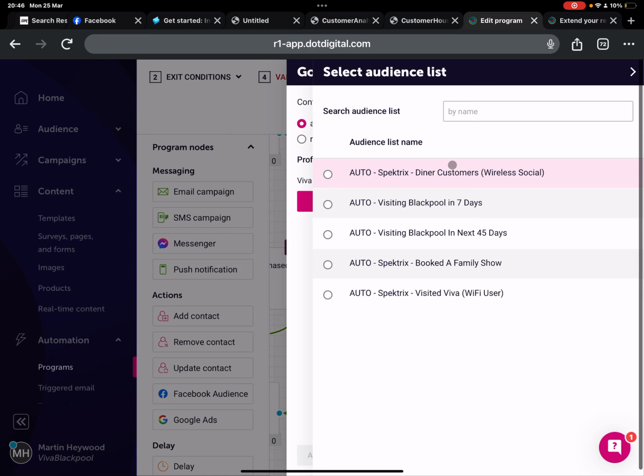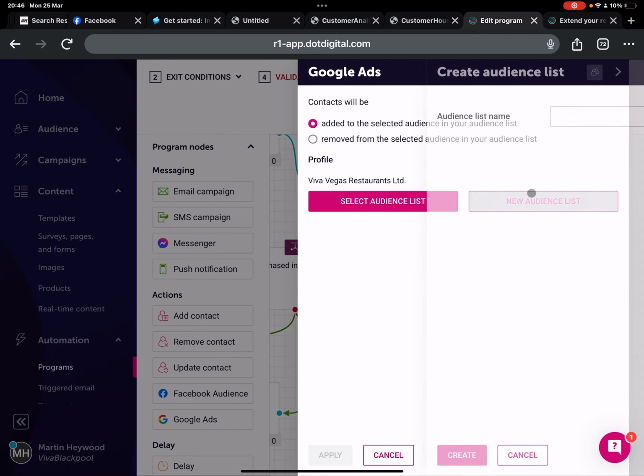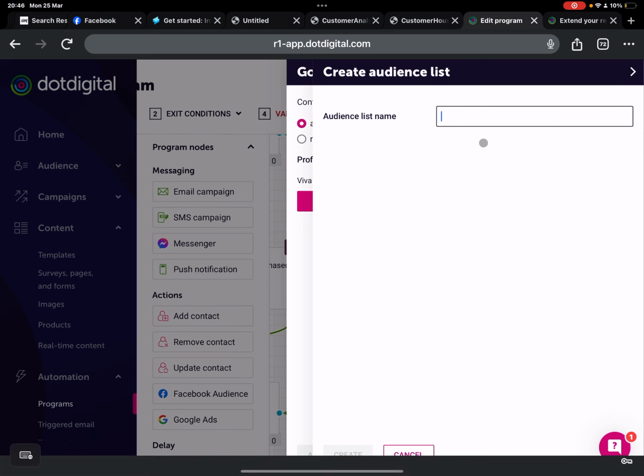But we're going to add them into a profile list on Google Ads, and we're going to say, okay, received the email. So we can select a new one: auto received lapsed booker email low discount.